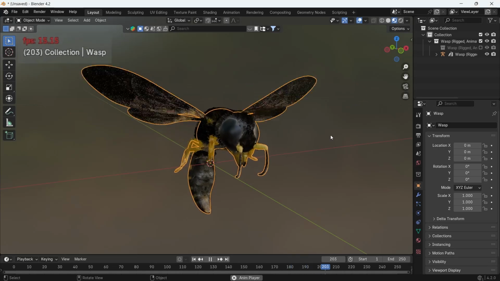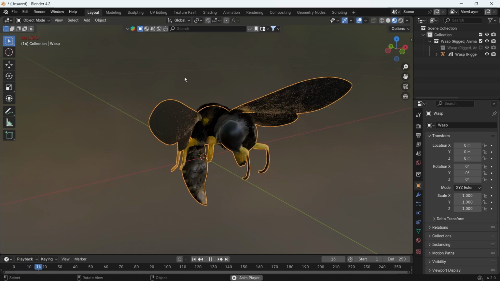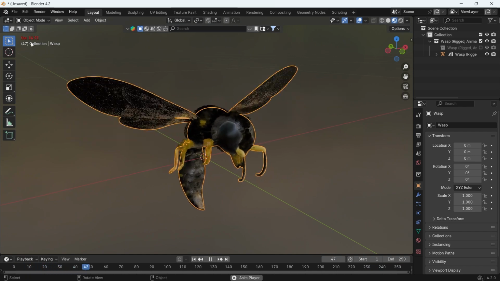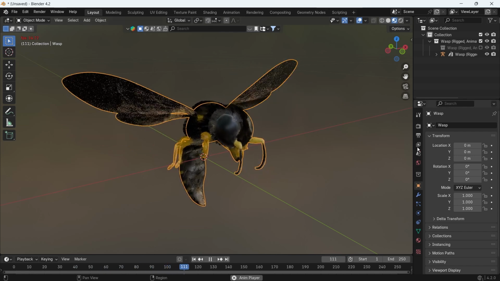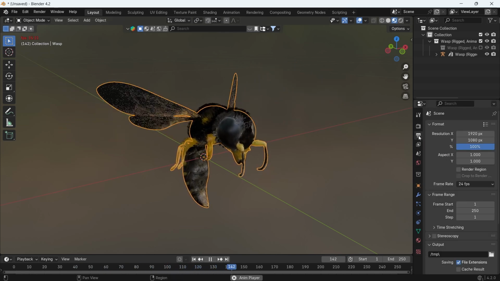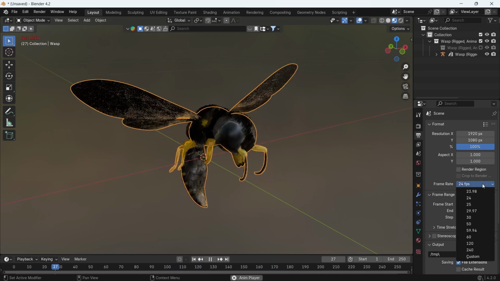How to fix low FPS and laggy viewport navigation in Blender. You probably experience this in Blender. When playing animation, you get a red FPS at this corner with a slow preview, or the mouse movement around the scene is not the sharpest. This can make it hard to enjoy working on your stuff.